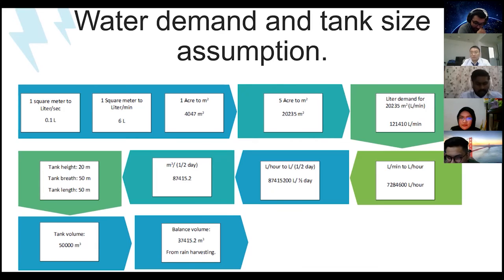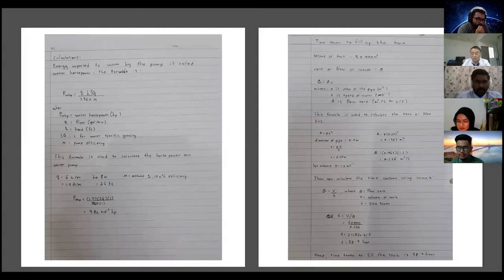So let's say we calculate for 2 hours of using water in one day, in one time. Actually, agriculture has to use water 2 times, and our one day water use is around 14,569.2 meter cube for 2 hours. So we assume that we are using the water for 2 hours. That's why I just put 50,000 meter cube, so we don't have a lack of water. So let's move on to the calculation.